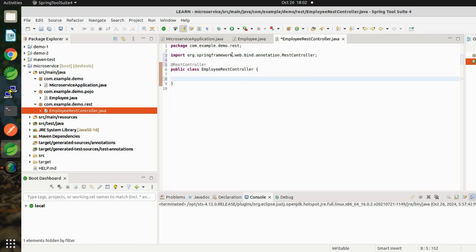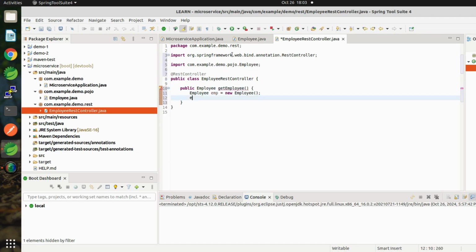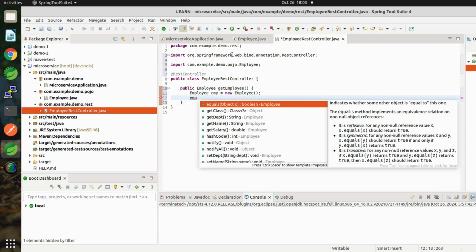Inside the controller, we are going to make one RESTful endpoint for getting the employee information. So, the return type will be Employee. Give some method name, it can be anything. I am giving a readable name, getEmployee. I will set some employee name, department IT, and set salary.